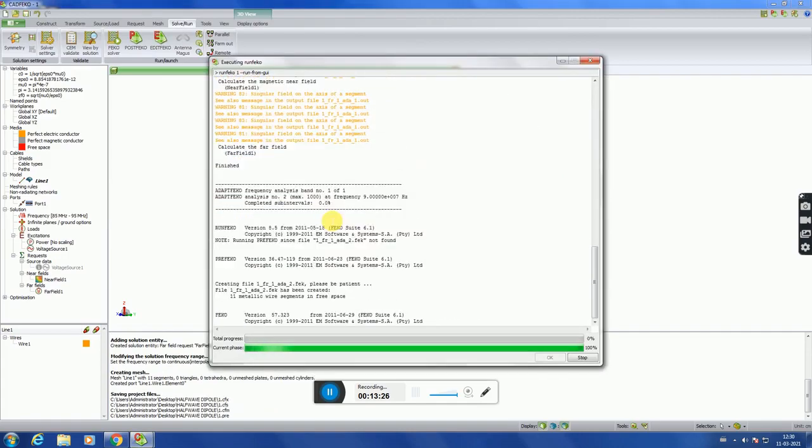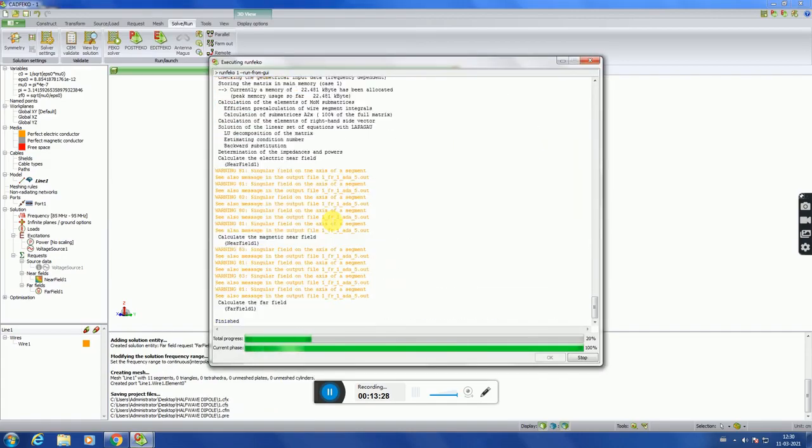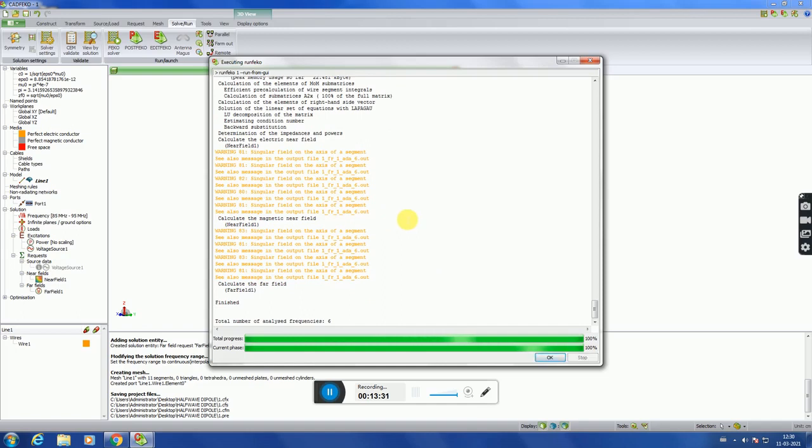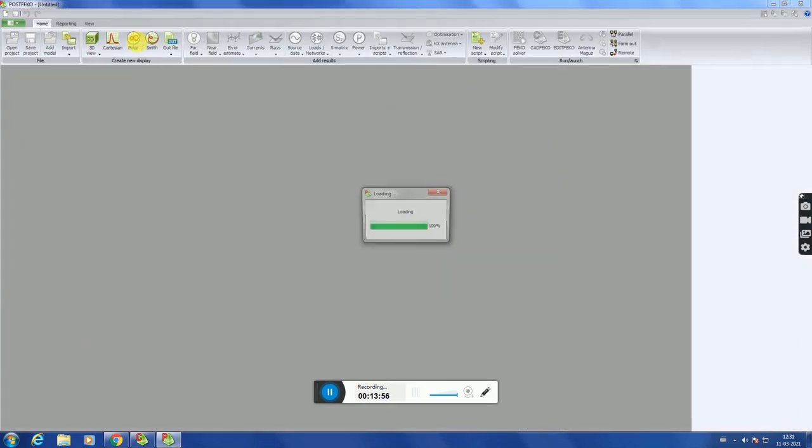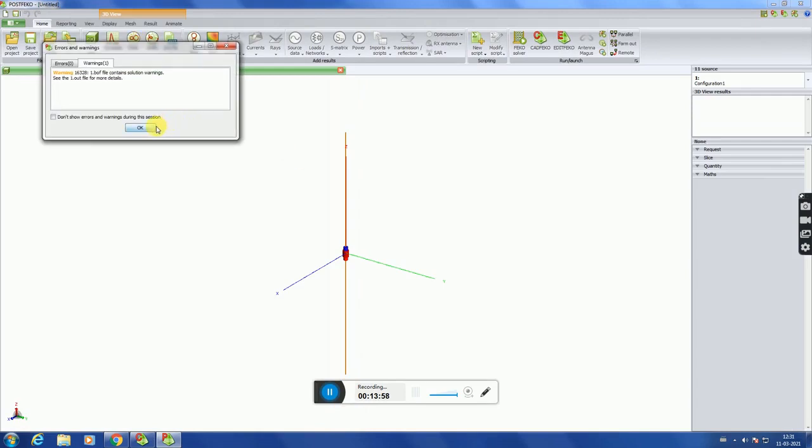Okay, so the simulation is started. You can see the simulation is running, and yes, now the simulation is completed. You click the OK button. Now the simulation is over. Where can you see the result of this simulation? You need to click post FICO. Here you can see post FICO, right? To see the result, you need to click this post FICO. So in this post FICO, you can see the structure that you created.